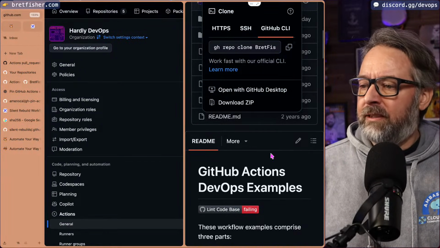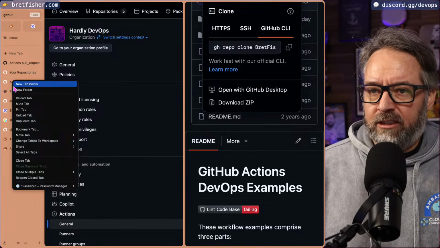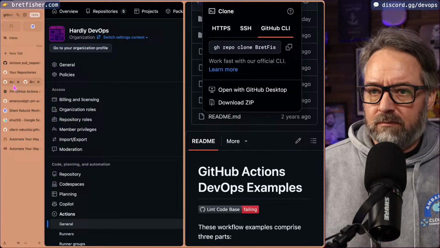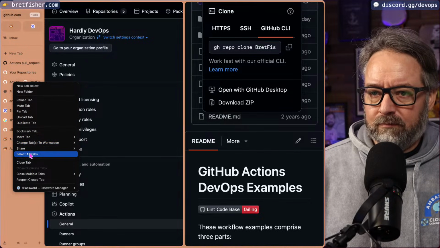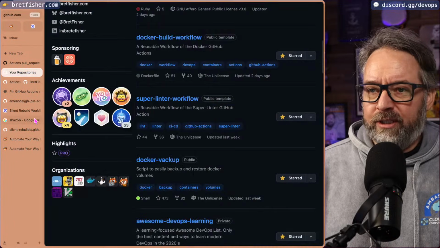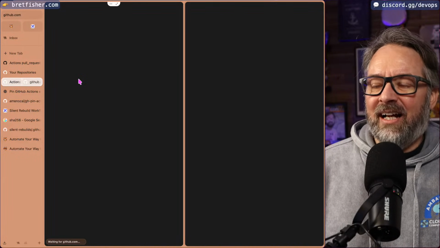Oh, didn't mean to do that. Don't need to combine those. Unload tab. I'm not sure. I don't know what that meant.